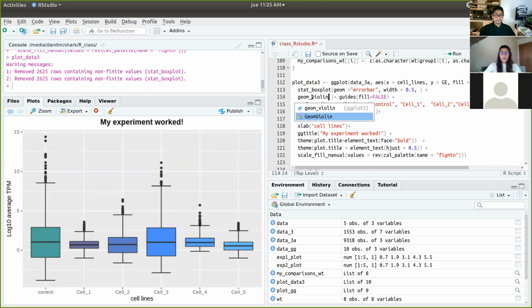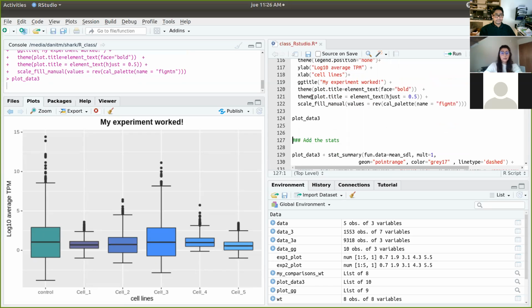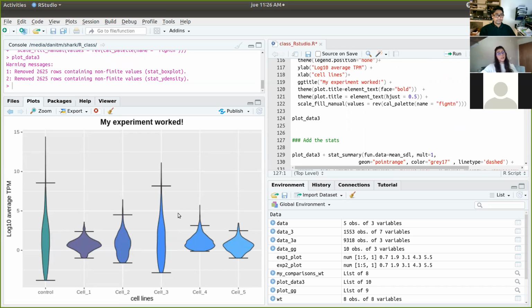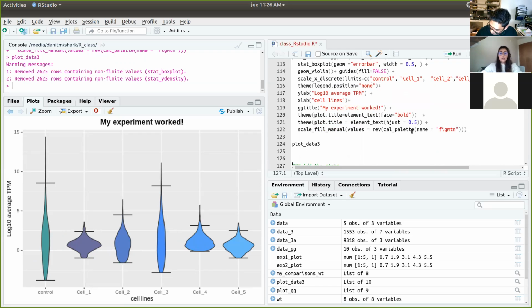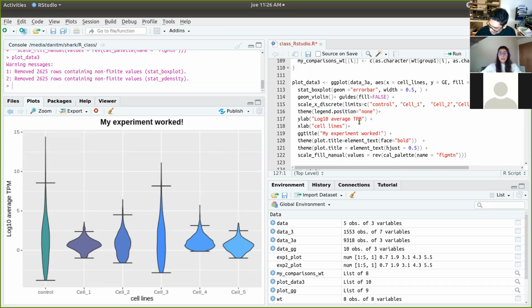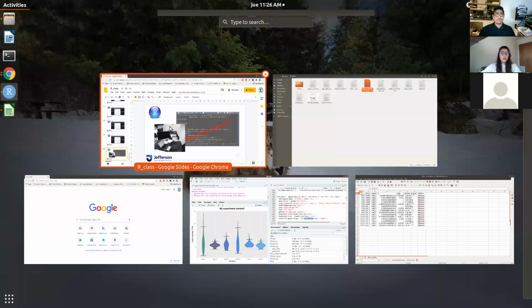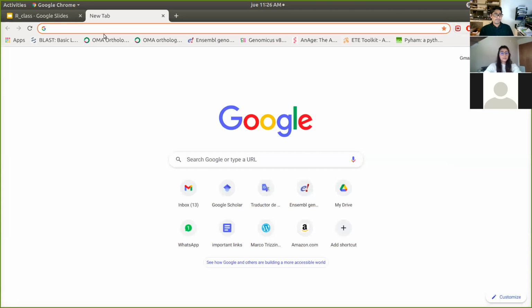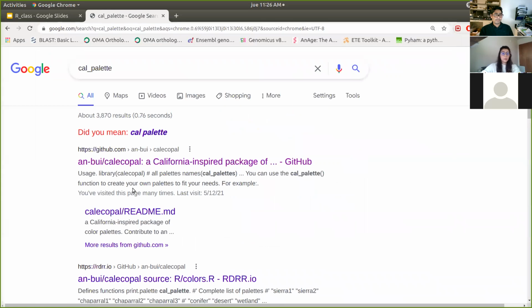and I can make them a violin plot. So just changing these arguments and plotting them again. Now my data is a violin plot, where I can see not just the bars, I can see actually how my data is distributed in space. So as I told you, this is like making wishes. So if I want to change the colors, for example, this is a super nice color palette that I really like. So I could go to Google and just search for the palette that I want.